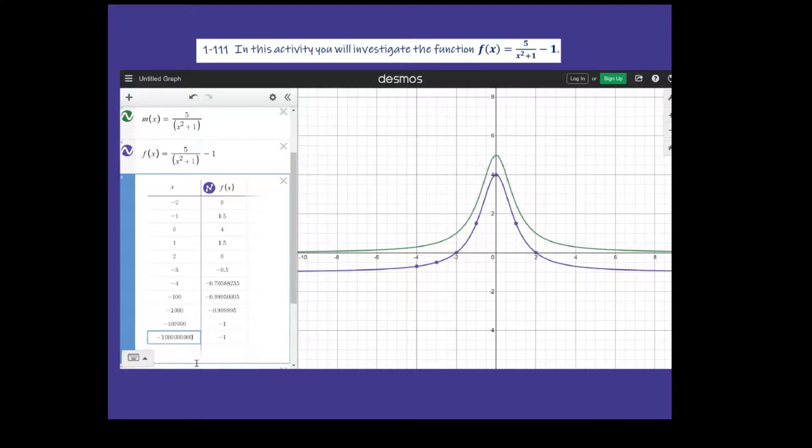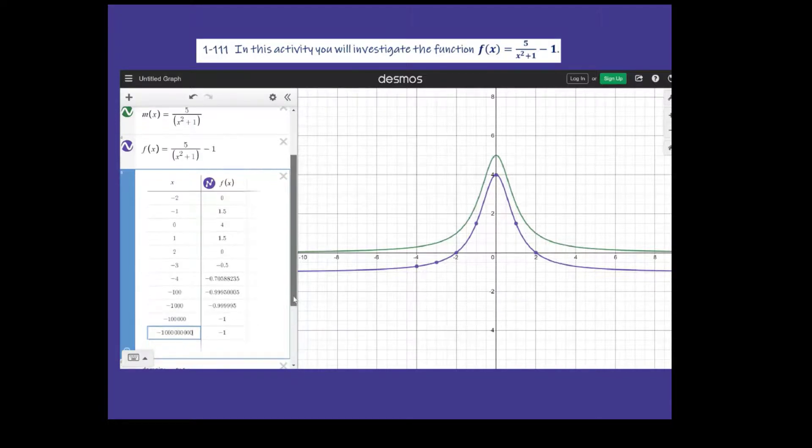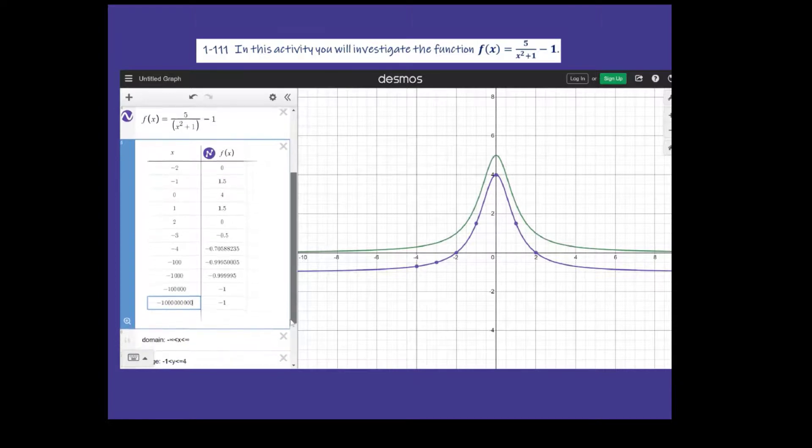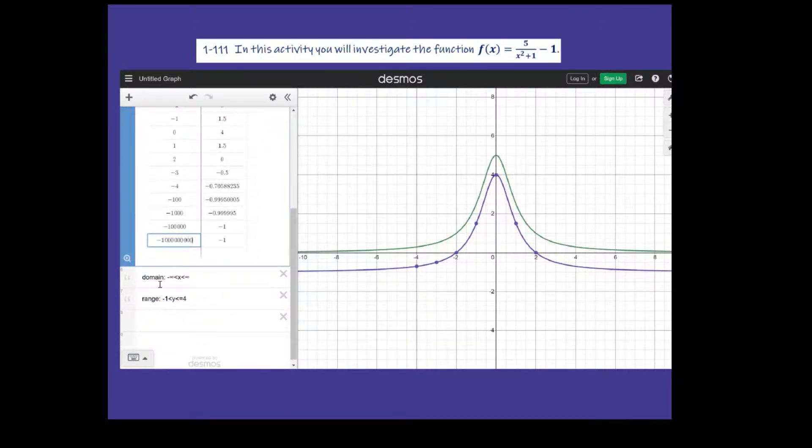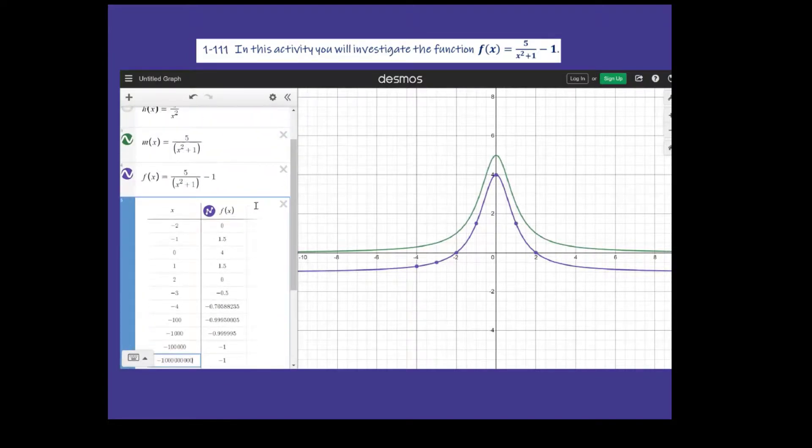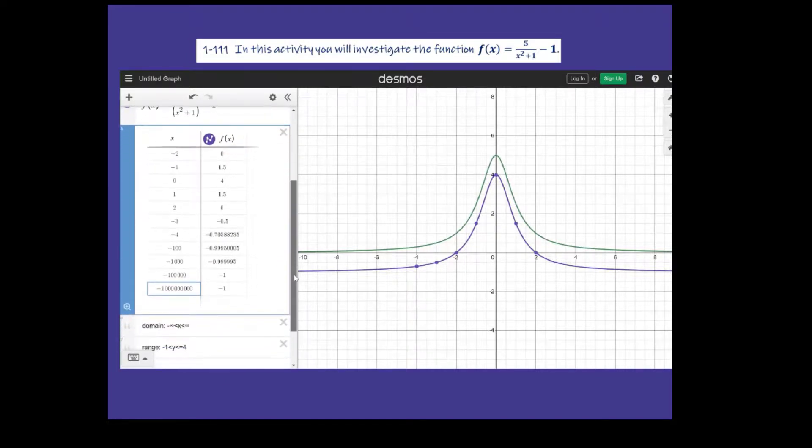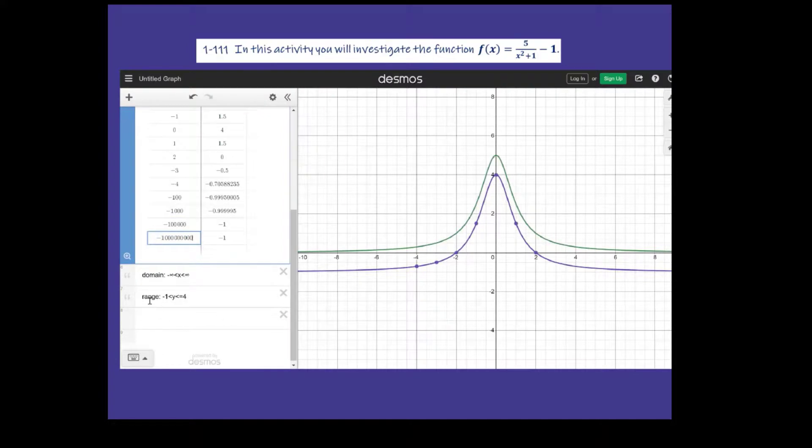So this is pretty much the information you need. Now, some interesting statements on this one. It doesn't have any vertical asymptotes, but you can make the statement that it does have horizontal asymptotes. You can also make the statement that the domain is all real numbers. So unlike when we just had 1 over x squared where you couldn't use 0, this one, because of the plus 1 in the denominator that we see up here, means that we will have all real numbers for our x value.